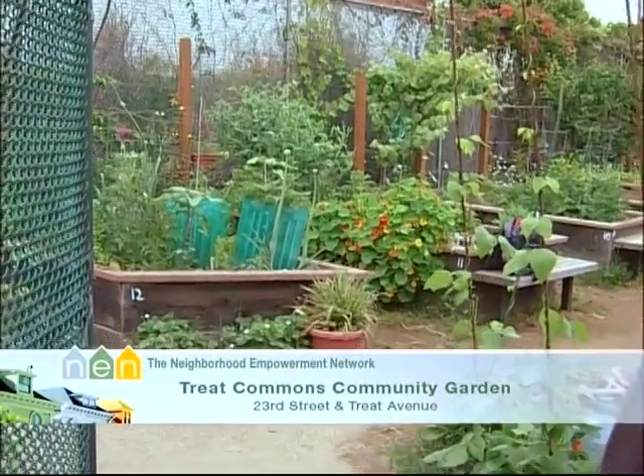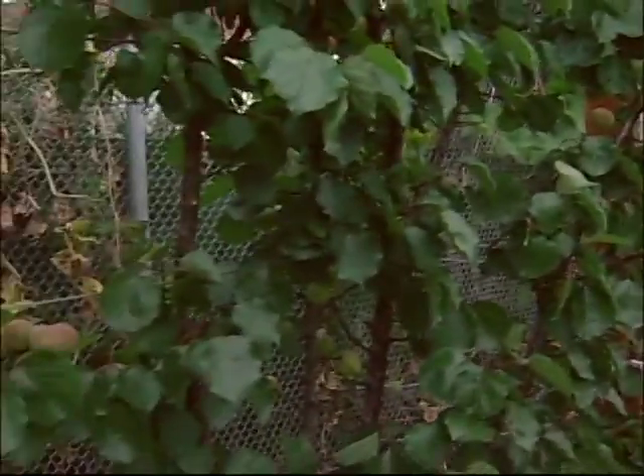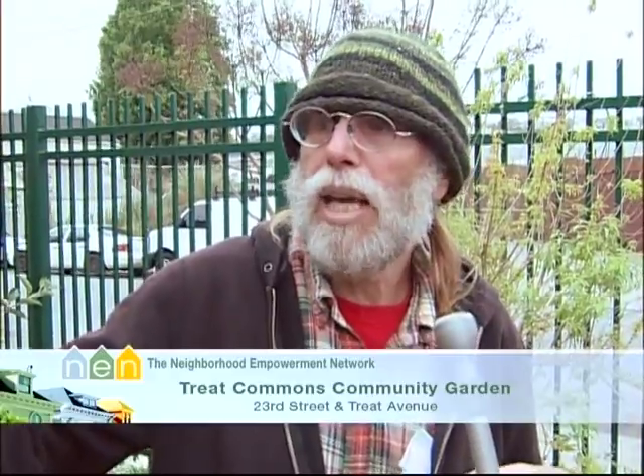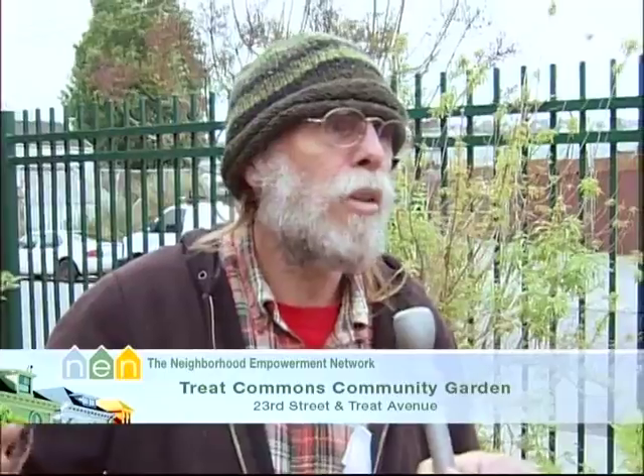We're here at the Treat Commons Community Garden. I'm here with Tree, who's one of the big advocates in this community for this type of action. Tell us a little bit about your organization and what your role is. We run a community garden that has private and common spaces. This is an apricot tree, but you've grafted in plums and all these other amazing things. My thought about this garden is that it's very small, so we want to try to get as much as we can and experiment and see what grows here in this climate. We grow the trees flat to take up less space, and we graft onto them — plums or different kinds of apricots — so you have a variety of fruit that's harvestable for a longer season.